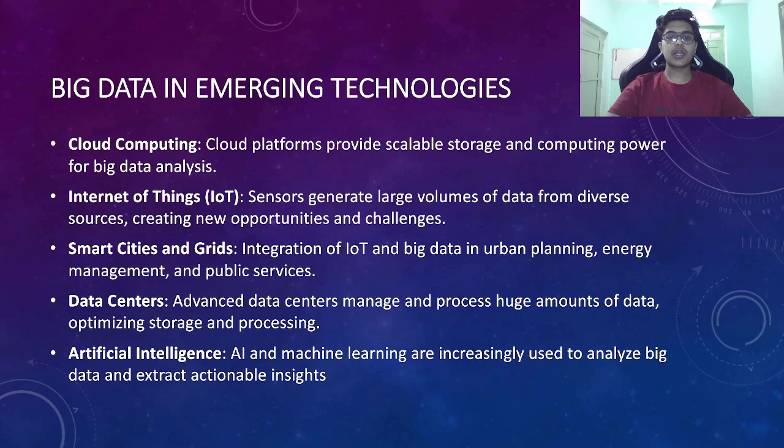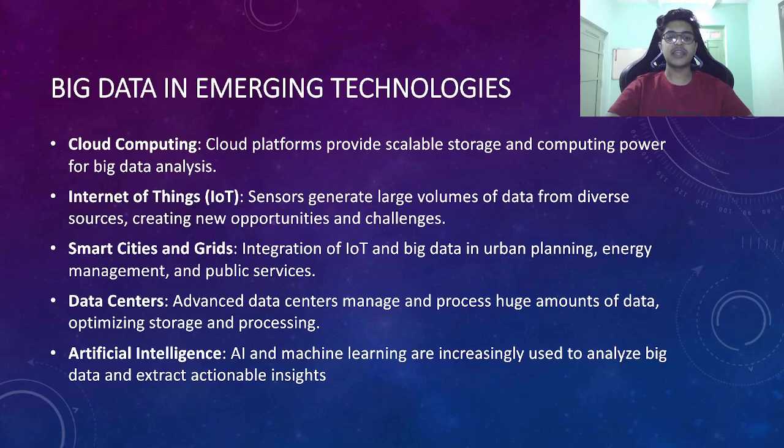Cloud computing. Cloud computing is a platform providing scalable storage and computing power for big data analysis. Next one is IoT, that is Internet of Things. That is basically sensors generating larger volumes of data from diverse sources, creating new opportunities and challenges. Smart cities and grids. Integration of IoT and big data in urban planning, energy management and public services.